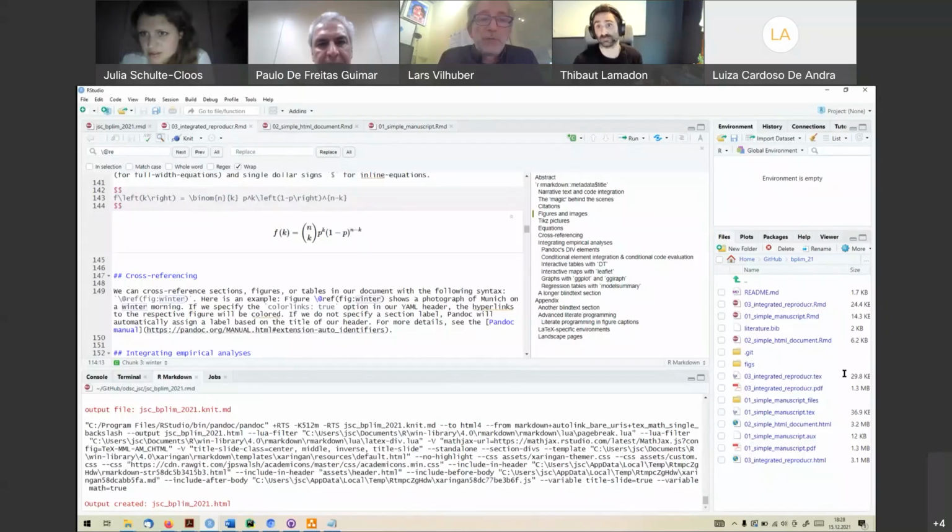Might be worthwhile pointing out, for those who are coming from a slightly different world, that R Markdown and Pandoc both also have Word documents as outputs. The idea is that you might be generating some of these things in a variety of formats, and your nasty journal says, I don't like your LaTeX, I'd like to have a Word document instead. Actually, this is not a bad solution. It's not perfect, but then again, it's the journal's job to do the copy editing, not your job as an author. So usually you shouldn't be too worried about being that far away, at least to start with. So it is feasible to output these things as Word documents as well.